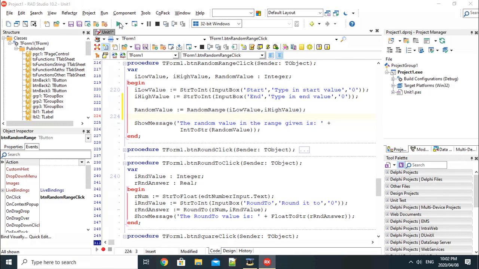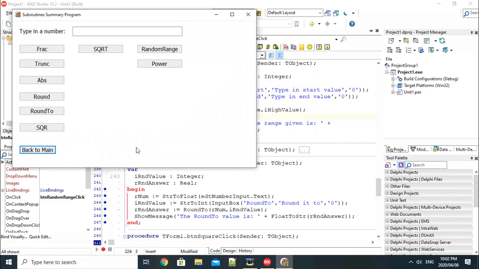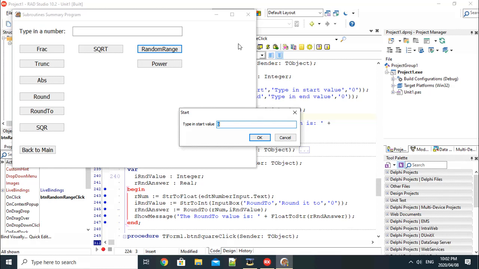Let's have a look. So let's make it simple. I wanted to start randomizing between 1 and 10. And it gives me the value 7. Let's increase the value.